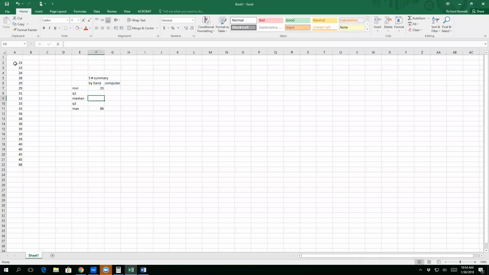Find the middle number. So how many numbers do I have here? I've got 21. Oh, what a nice number. I didn't mean to make it that nice. Here, let's make it 22 because that'll be a little bit harder. 46. Okay, I'm going to sort my data again here. So I've got 22 data points now, right?